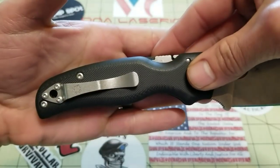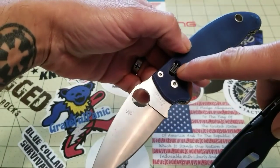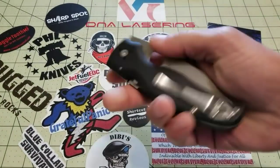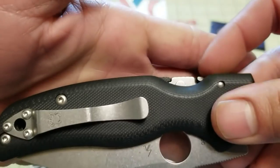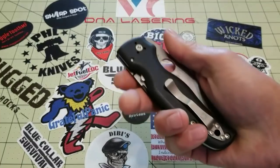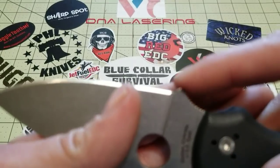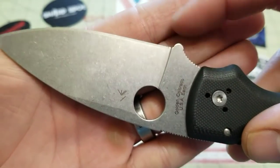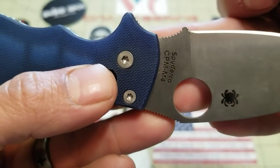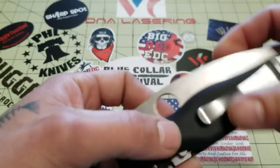I think it would have benefited from the axis-like lock, whatever they call it. Even a liner lock. And the nub, that's what I was talking about. It comes through. So, the only time it's a real issue is the fidget factor. It comes up, hits your finger. Bama Knife Guy on Instagram actually ground his off, and it's great. He took it even further down than that, but yeah, it doesn't have that issue. So it comes through there, and that's a little bit of an issue for me.